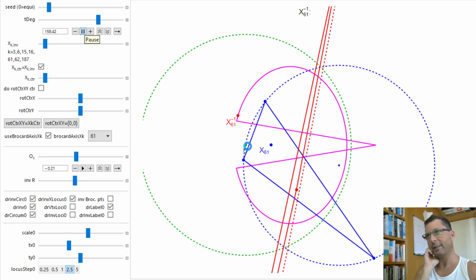Yeah, so this is happening because we got into a numerical instability here when O is exactly on the circumcircle, and it doesn't look like Mathematica is going to let me out of this. So let me just say this to finish this video. You got the same phenomenon with x62 in that you can have these three states: just a point, a point plus an elliptic arc, or just an ellipse.